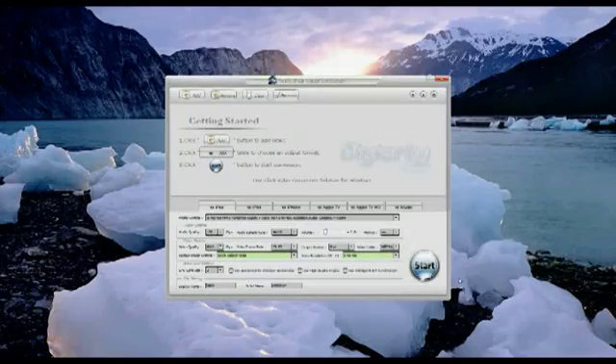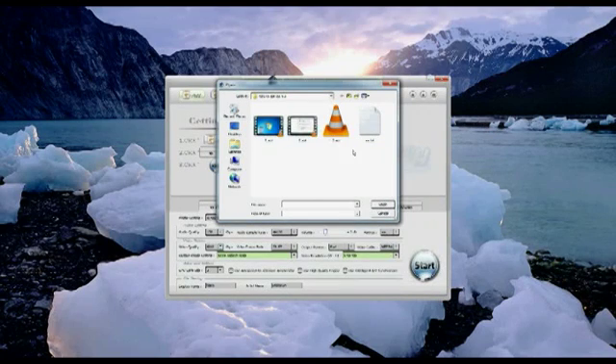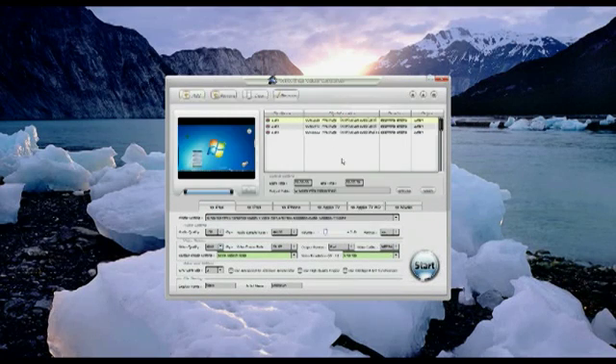So you can get it for free. Step 2: add the videos to the queue. The beautiful thing about this program is that it's good at multitasking. So if you have a lot of videos that you want to get to your device for a long plane trip or something else, just add them all and they can all get done fairly fast. You don't need to be sitting at your computer for 10 hours to convert all of them — you just add them all and let it go.